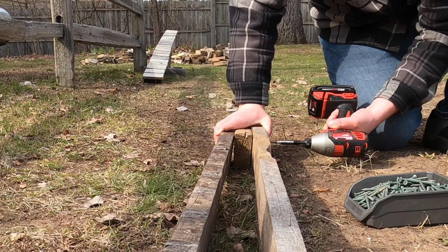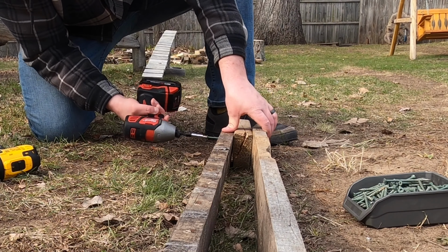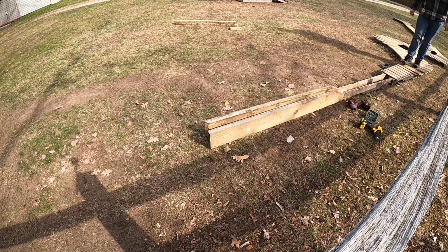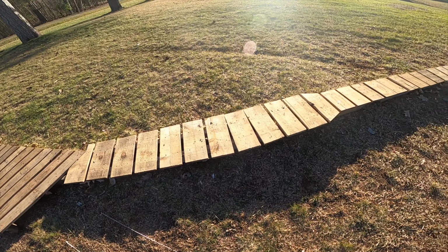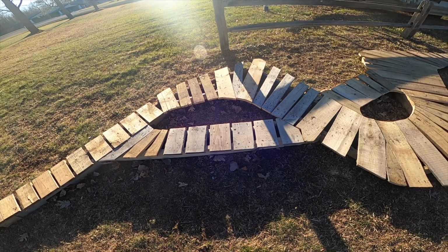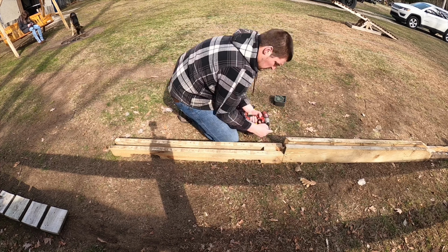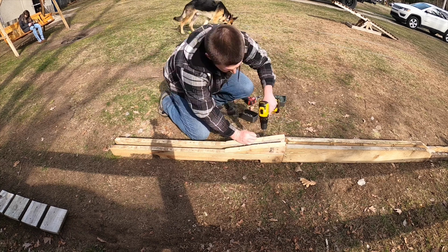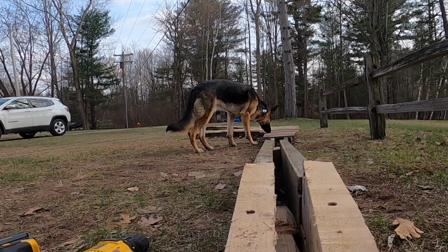If you recall from previous videos, we're using pallet wood to do this entire project for free. And since pallets are only so long, I'm using a scrap piece of 2x4 to join multiple pieces of lumber together to have a longer section. With the way that this line has been constructed so far, after you make it across the skinny section at the beginning, you have to go pretty slow in order to make it through these two turns. We decided to add a very narrow, slightly uneven section that will be very challenging to get across when going slow. And to bridge the height gap between these two boards, I'm using an offcut from when we made the ramp at the beginning. And since we're using the jigsaw, we're going to need some safety glasses.